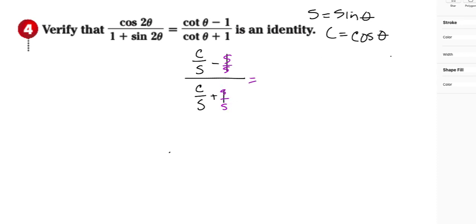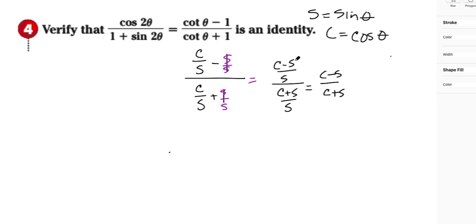And then I'm going to get a fraction that looks like C minus S over S, and C plus S over S. Hopefully you can see that this will easily become C minus S over C plus S. With that in mind, I'm going to multiply the numerator and the denominator. You're like, why are you doing this? Let me explain what happened. In my mind, I started manipulating the left side, and it wasn't coming to fruition. I think there is a way, but I just didn't remember it. And so I started fooling with this side, and I was like, oh, this is kind of cool.